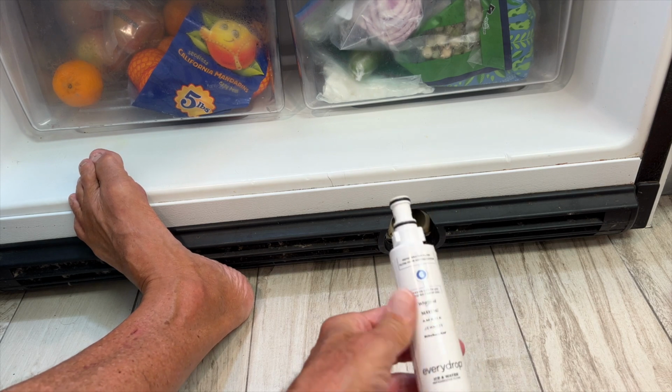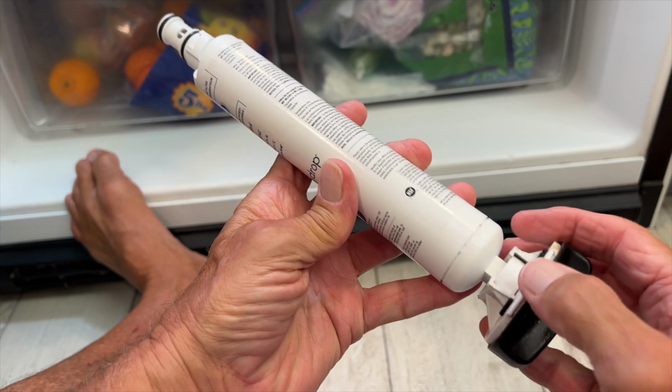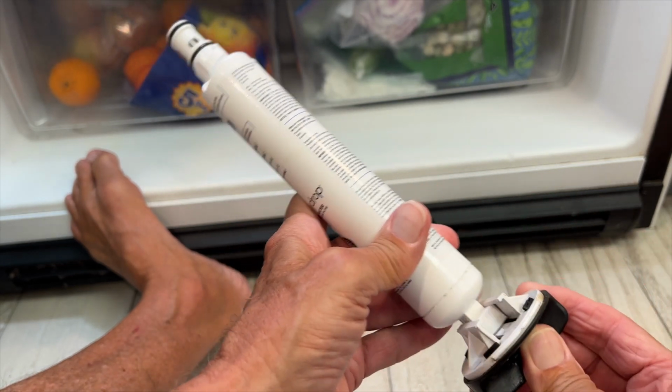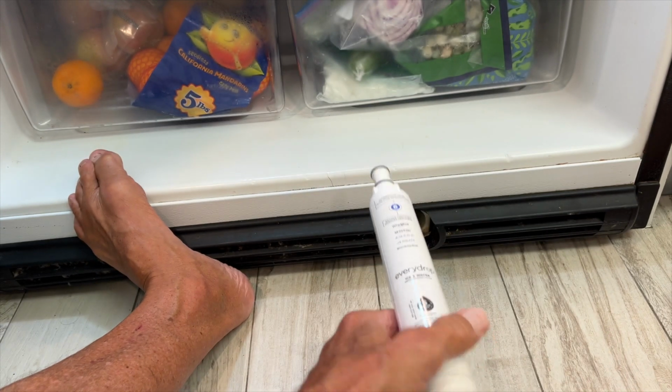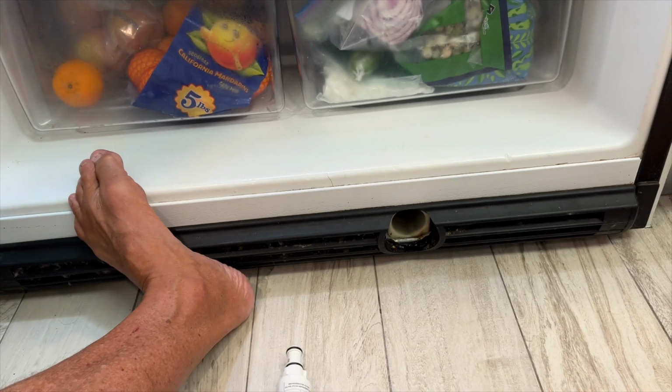And it's going to drip, all right? This one feels kind of hot. So the way it comes off, if you notice, it's slipped in here. So you got to slide it either way, just like that. Doesn't matter. But just kind of remember which way you had it in there, okay? So I'm just going to go ahead and slide it off of there like that. Bam. Set that one down.